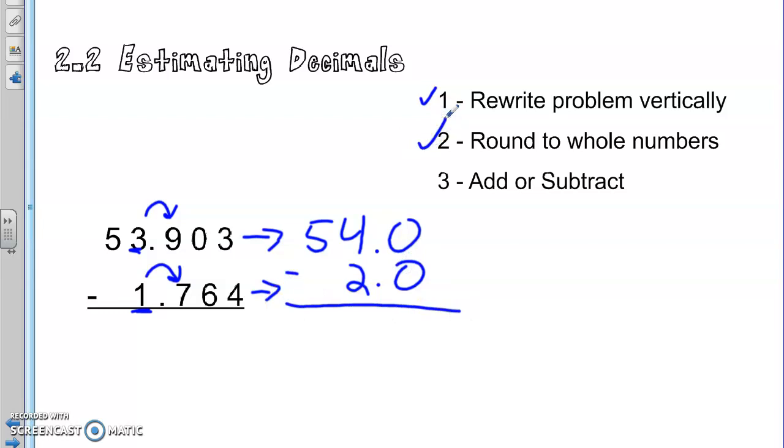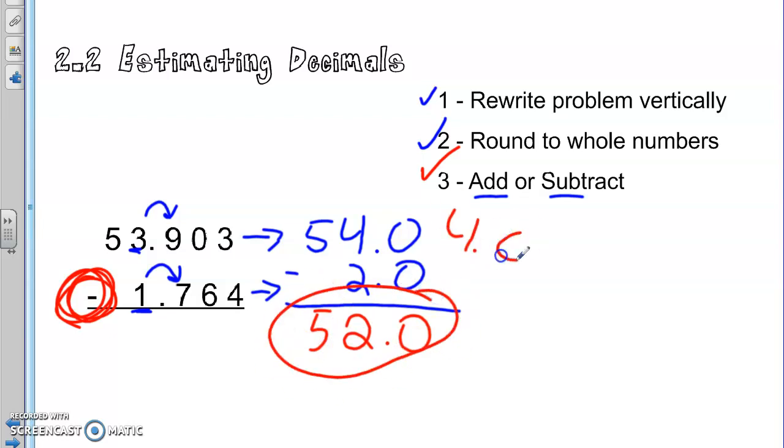And then the final thing you need to do when you're estimating decimals is you need to add or subtract. Do not forget this. Do not be that guy. This is a subtraction sign. Don't be that guy or girl that does not pay attention to signs. So when we're doing step 3, we're going to subtract, and your final estimated answer is going to be like this. By the way, I do like circling your final answer. It makes it a little clearer for your awesome teacher to check it out. So try and circle your final answer.